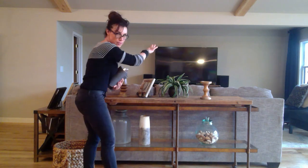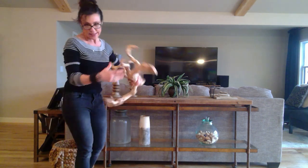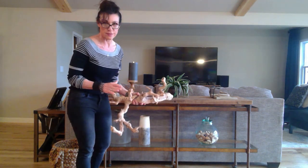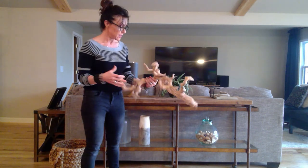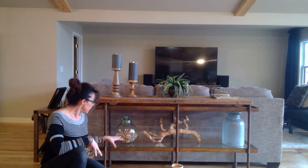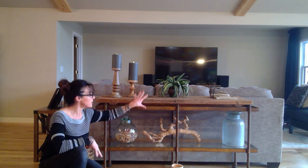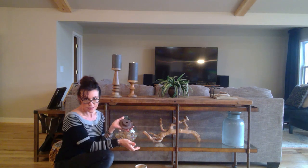These candles are really cool. I don't want to block the TV view, so I don't want too much height right here. This piece is supposed to look like a piece of driftwood — my mom gave this to me years and years ago when I had a beach theme going on, and I've just loved it ever since. You can see I've got gray blues and blues in the glass, then natural tones in the corks, in the wood. You can kind of see a theme going on — I love decorating with just little objects.